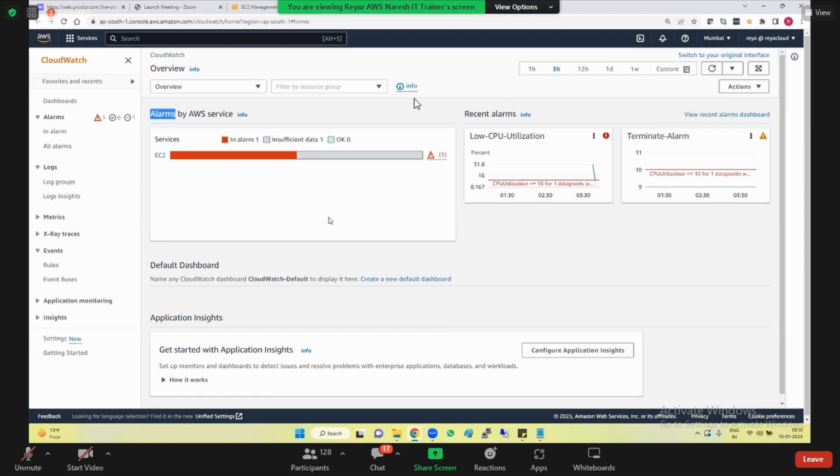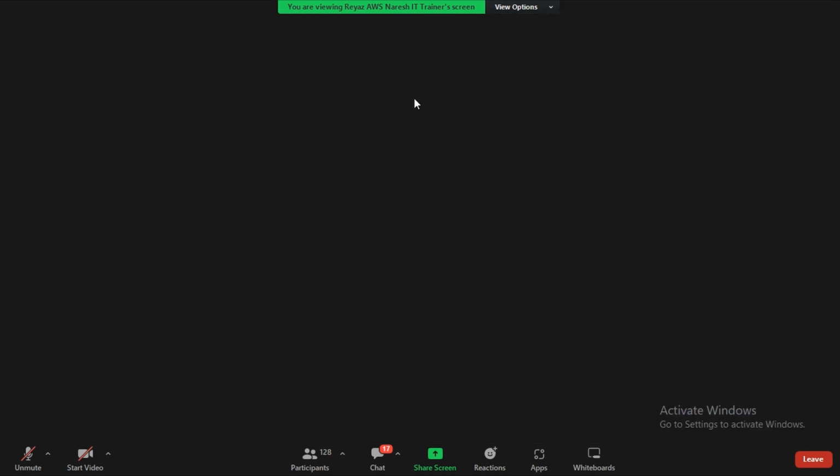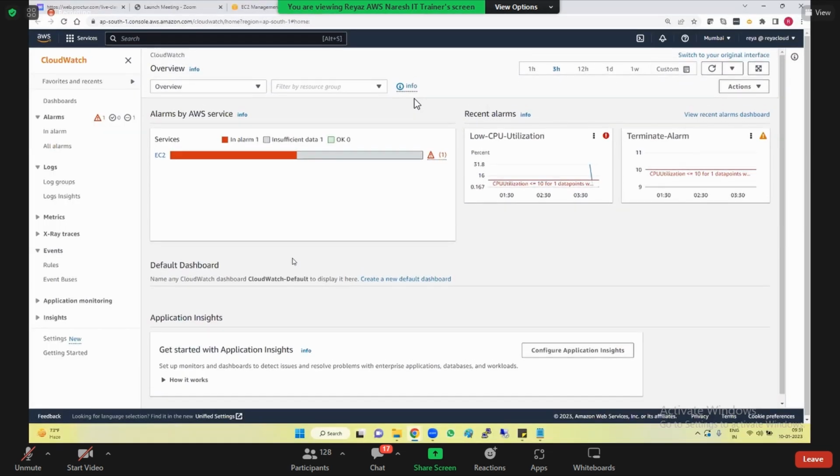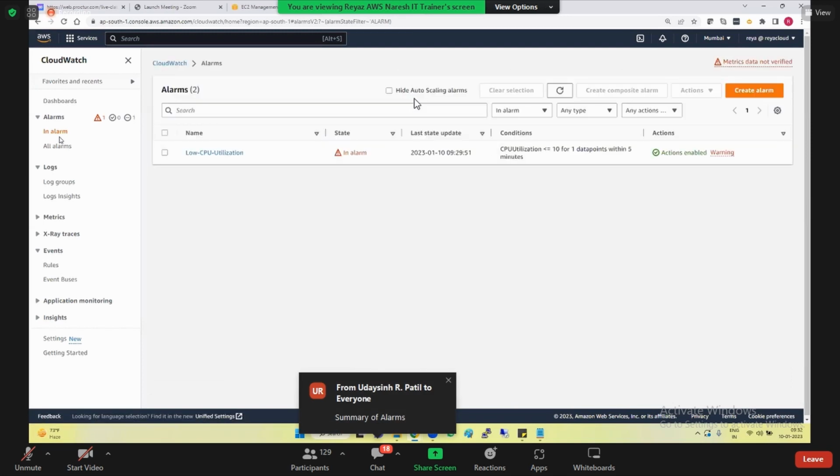So here, in alarm, so we have alarms here, right? So this is the dashboard, looks very clumsy, but guys, this is the alarm view. For the services in EC2, we have an alarm, it shows in alarm, insufficient data and okay. So if you have, let's say, 20 alarms, how many alarms are in alarm state or insufficient state, you'll just get to know. Now if you go to in alarm here, do you see this? This is the alarm that we have created.